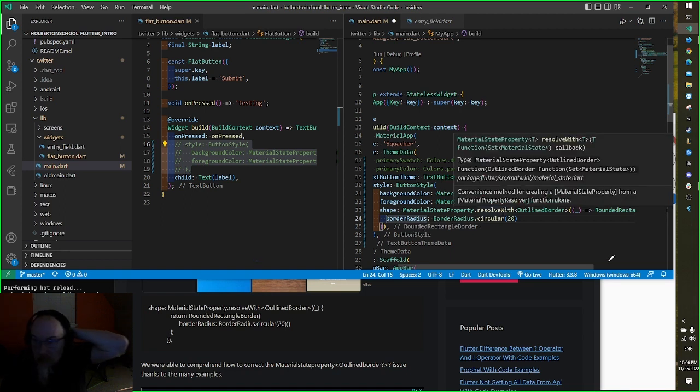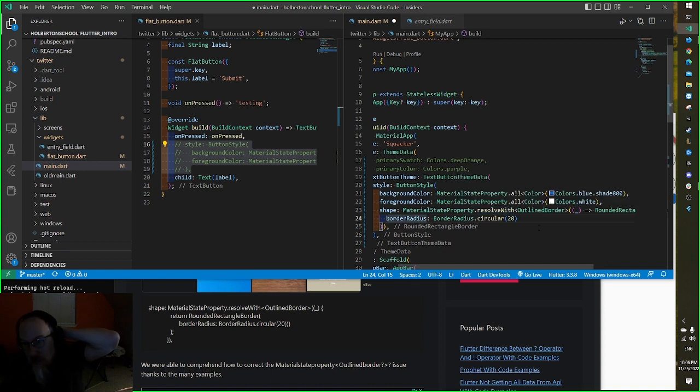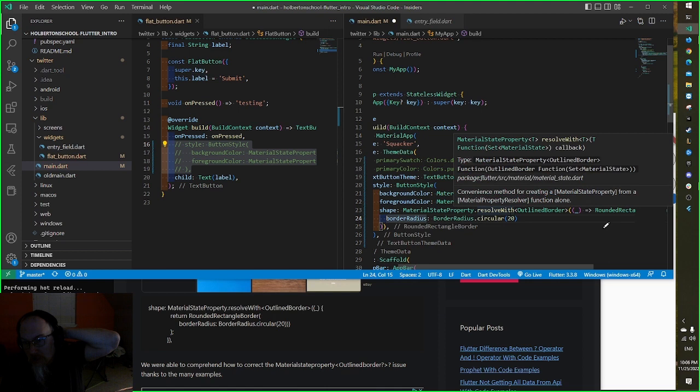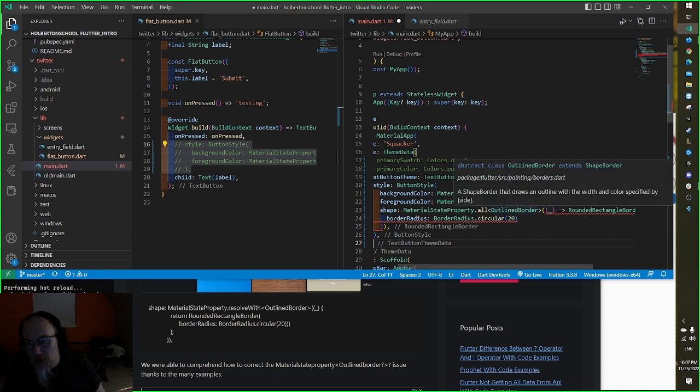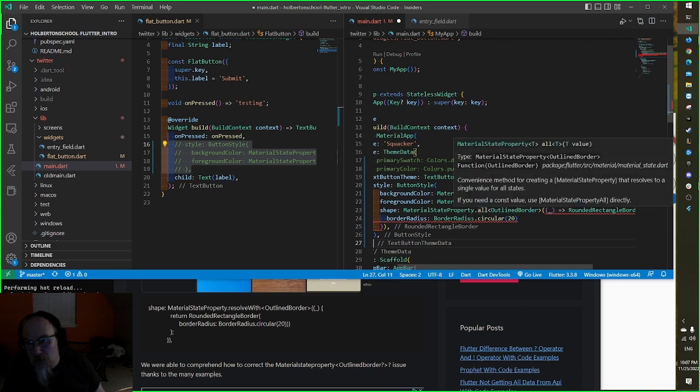And I think that's because it expected a callback, and I don't know if I was doing a callback before. I'm kind of curious what this extends, shape border. Oh, it did like that. This just wants a value. Convenience method for creating a property that resolves to a single value for all states.